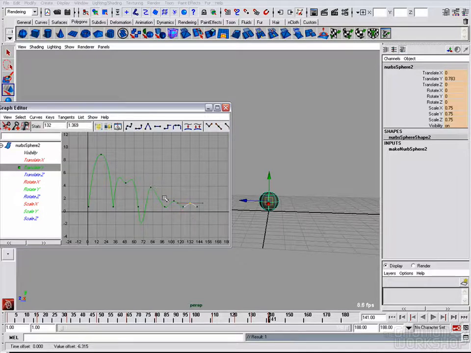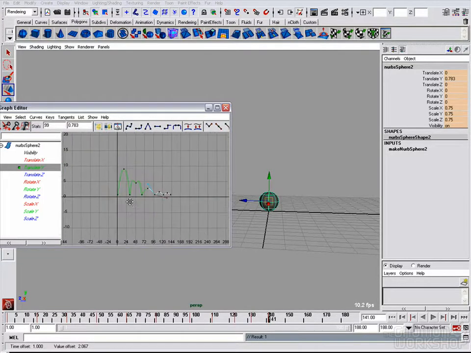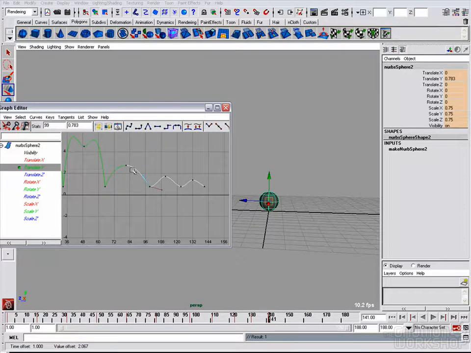Okay, so I've got essentially 5 bounces. 1, 2, 3, 4, 5. Now you can see this needs a lot of work, but it doesn't take long to whip it into shape. So I'm going to do something like this. Lower this guy a little bit. And so now basically I'm just sort of massaging these curves to get them to do what I want them to do.